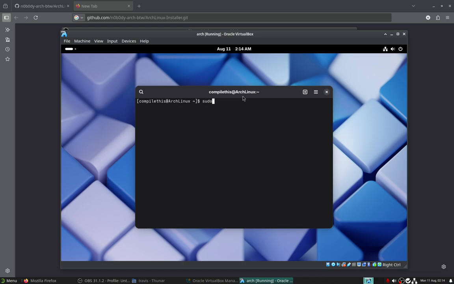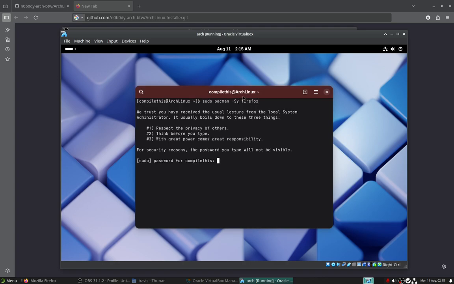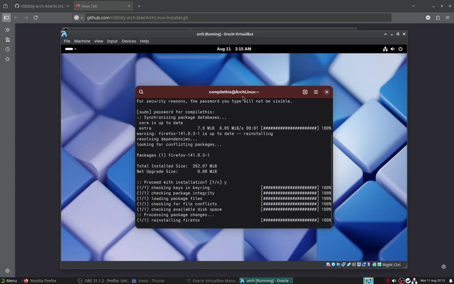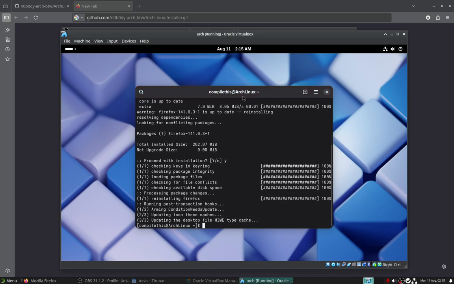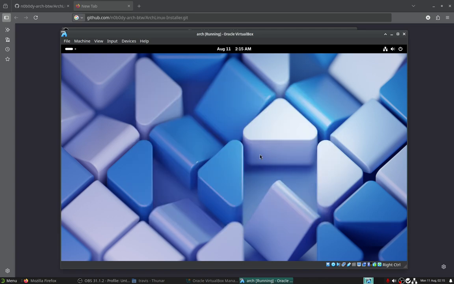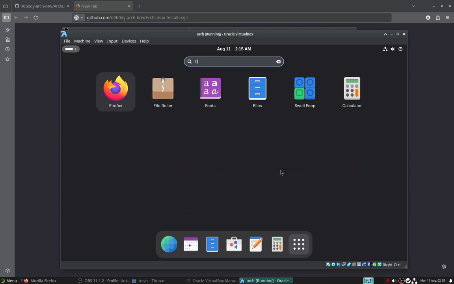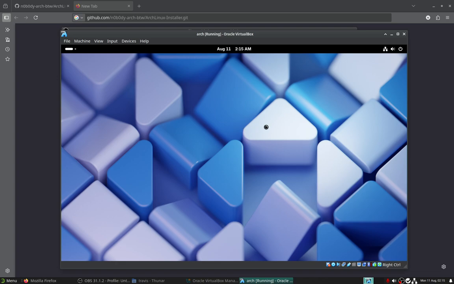So sudo pacman -Sy. You can do -Syu as well. I'll just do -Sy firefox, and then put in your password, and this will install Firefox. If it's installed, you have sudo privileges, like full sudo privileges. Firefox is not showing up. Let's type it in, and there we go.